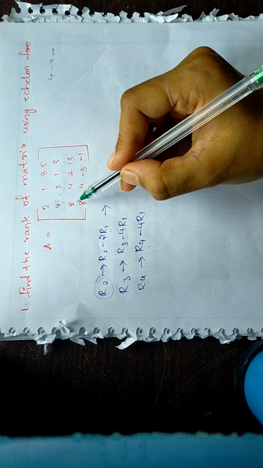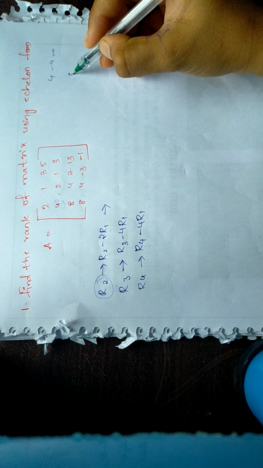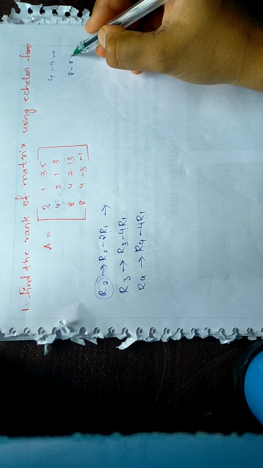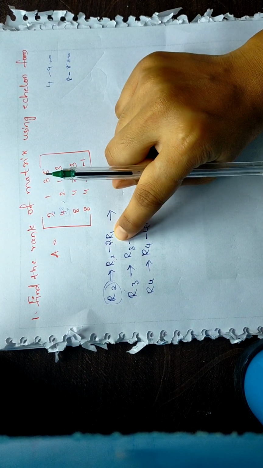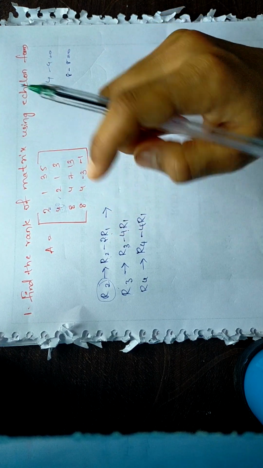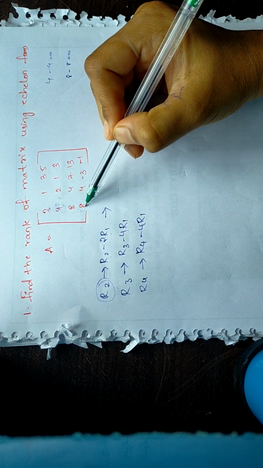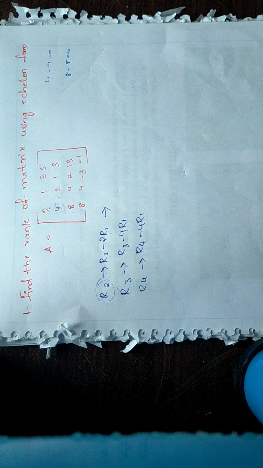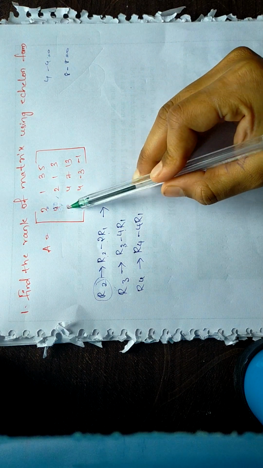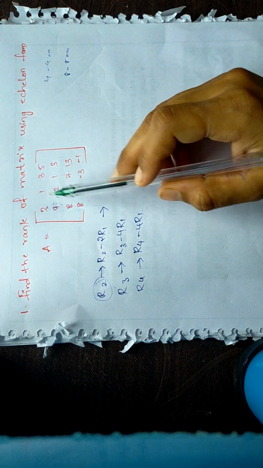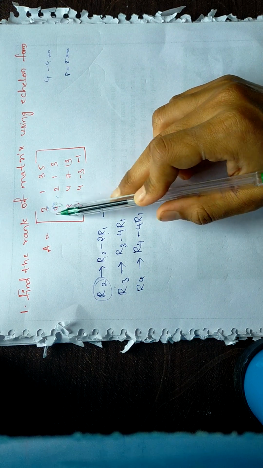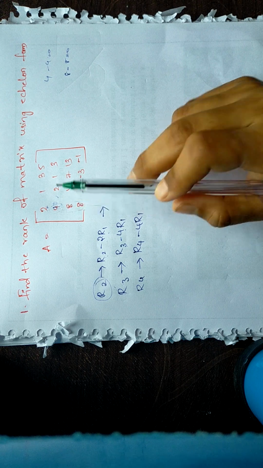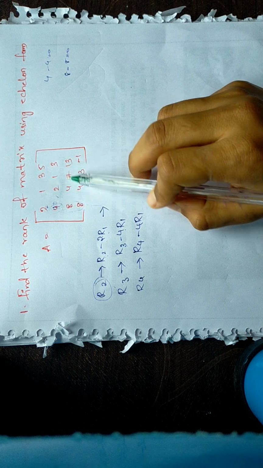Now if you observe, what is R3? 8, right? 8 minus 4 into R1. 4 into 2 is 8. It's 0. So with these row operations, we are able to successfully make all the first column elements zeros. That will be the easiest technique. First try making this column zeros. Leave the first row, and for the remaining elements in the first column, try making them zeros. Then eventually in that process you will find many other zeros coming up.